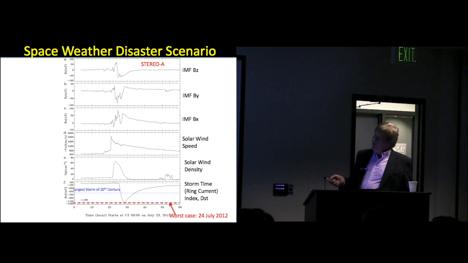We've used models running here at LASP to take the magnetic field observations from Stereo, to take the measured solar wind speed, and to really feed that through the models and to look at what the power of the magnetic storm would be if that had struck the Earth. What was reported in a published paper in the Space Weather Journal was that this storm would have reached, in terms of this DST index, about minus 1,200 nanotesla. The largest storm recorded in the 20th century was 589 in these units. So this storm would have been easily two or three times larger than any geomagnetic storm seen in modern technological times.